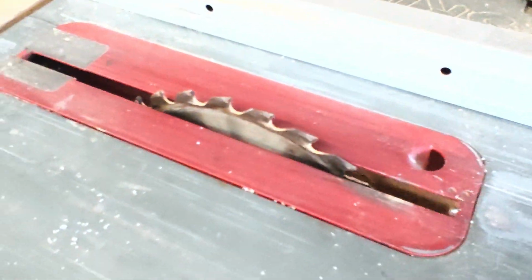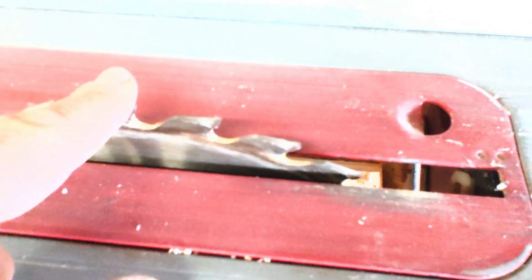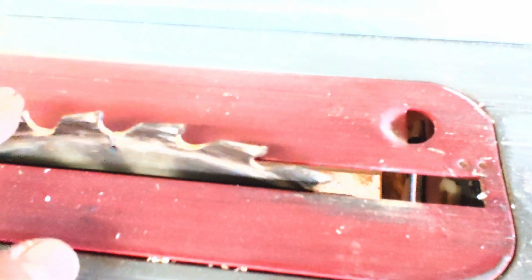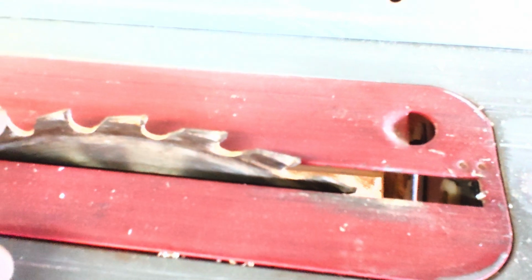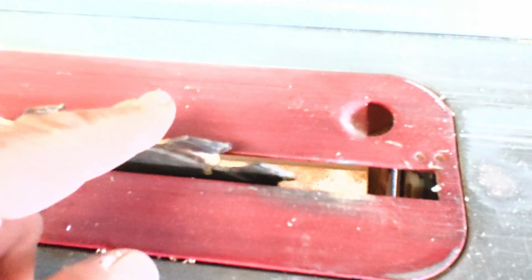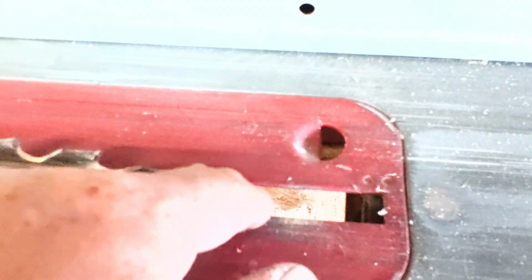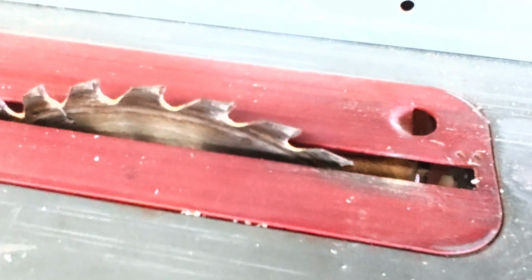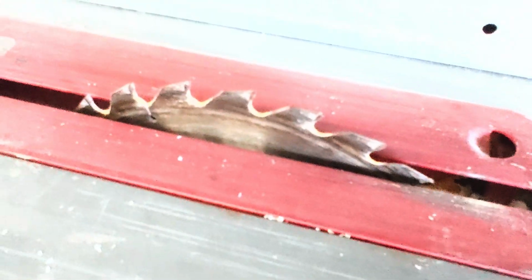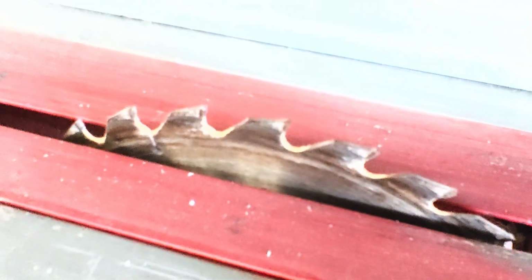The reason for that is, like I was trying to explain before, the way the blade turns and goes into the wood, and the way the wood is fed. The tips go into the wood, they come out from underneath, so that will be the bad side. And also you want to make sure your blade is not sticking up way too high over your board when you're cutting it.